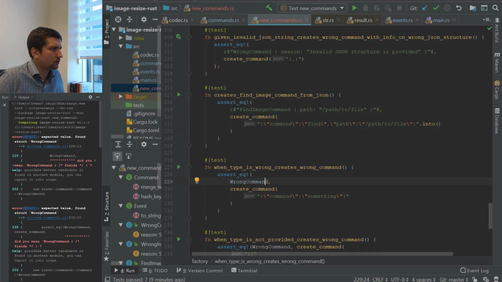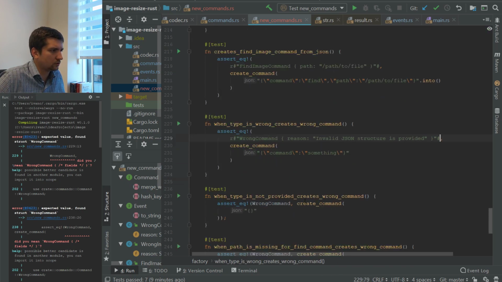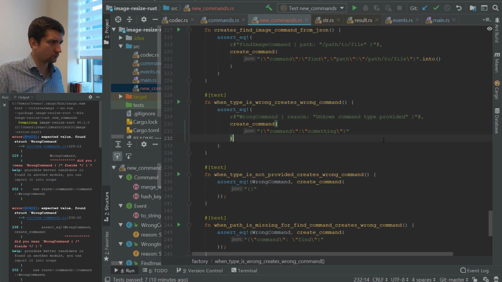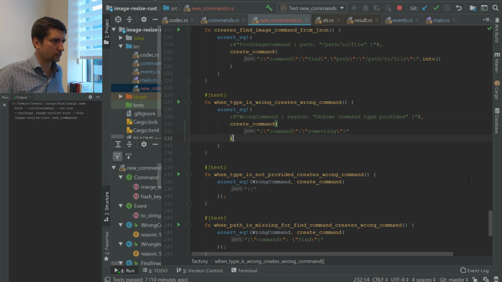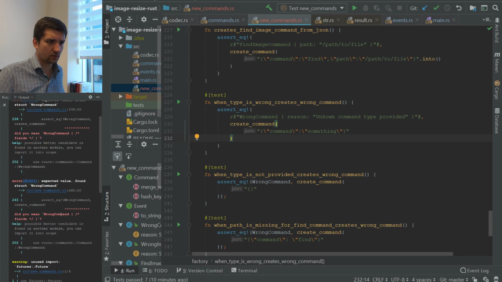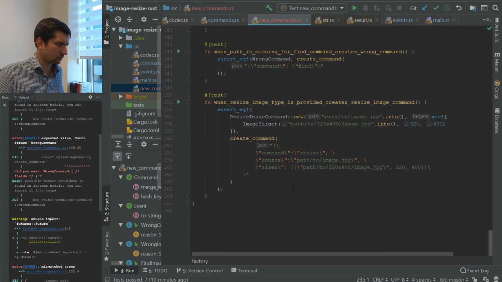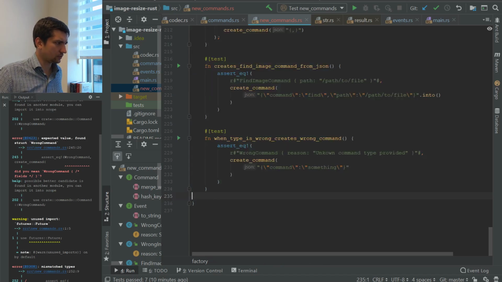And here it should be an invalid input, and reason should be unknown command type provided. Right, so this is gonna be a reasonable test case, and yeah, let's remove for now these ones.